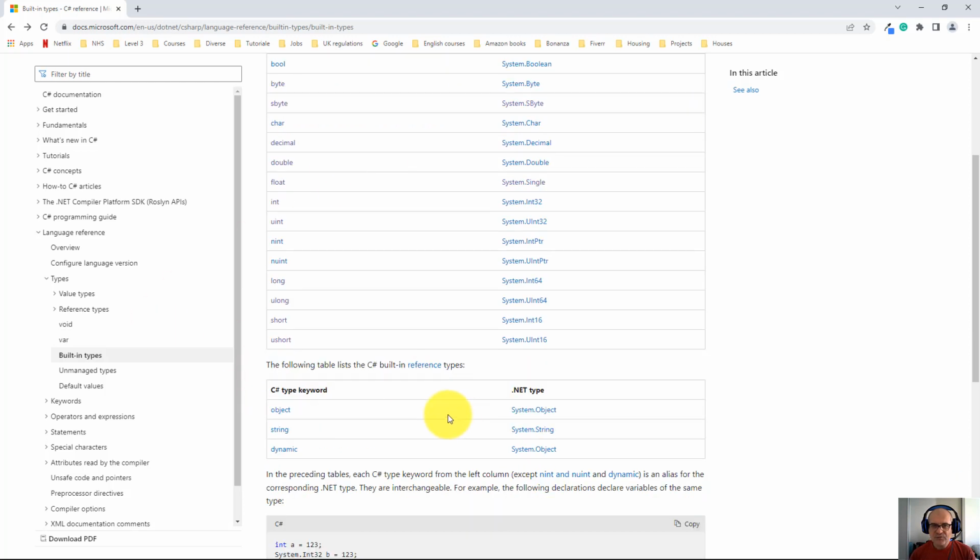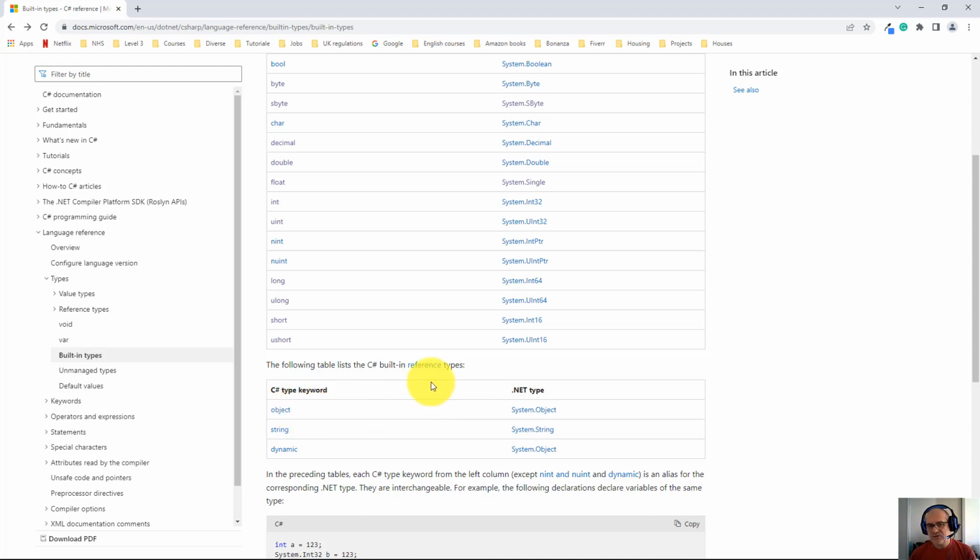But regarding built-in reference types, all these types hold the address of the memory space, and they refer to a memory address, which means if you change the value, it will be changed for all the variables that refer to the same memory address.